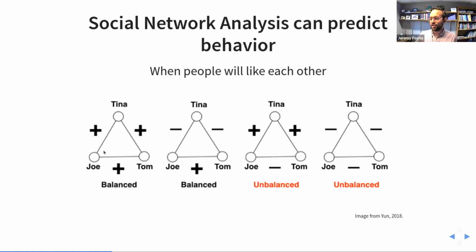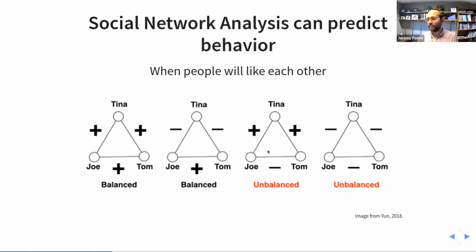If we think of everyone liking each other, then that's all balanced, right? Everyone is friends. This is just a friend group. Similarly, another balanced network occurs when Tina is disliked by both Joe and Tom, but they like each other. So that's also in balance. This is the idea that the enemy of my enemy is my friend, or in other words, the enemy of my friend is my enemy. So either of those are balanced. For example, Joe dislikes Tina and likes Tom. You can think of lots of reasons that Tom might want or learn to dislike Tina.